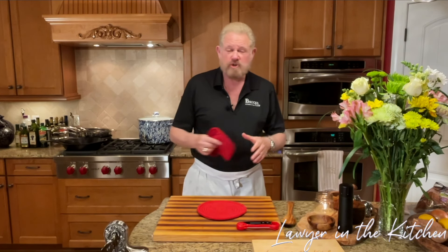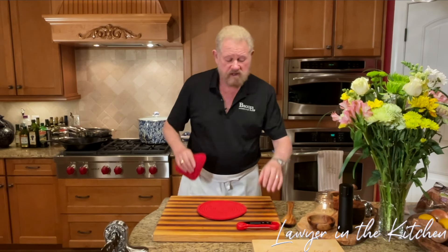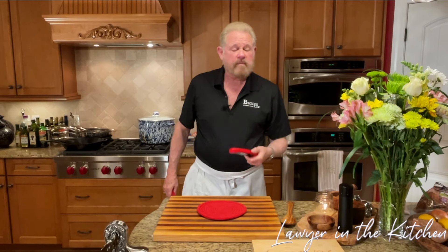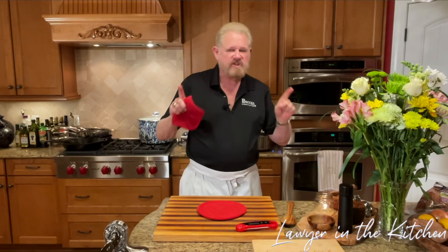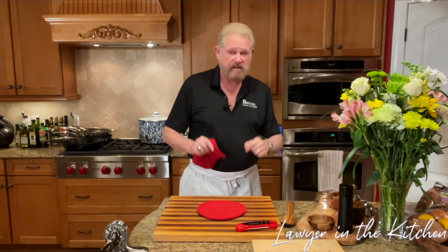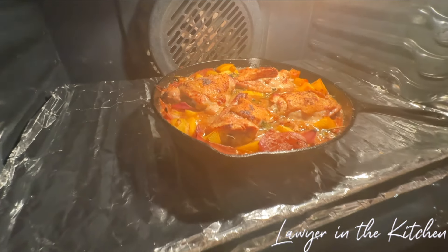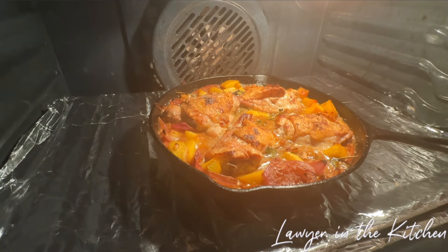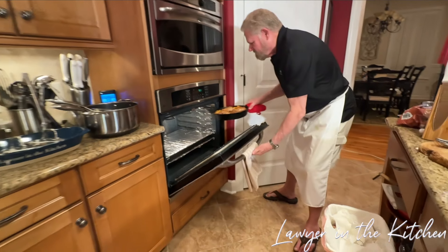I cooked this for almost 30 full minutes and put the broiler on for the last couple of minutes. I was at 150 degrees internal, which was not enough. We're now at 168, which is perfect. You should use a digital thermometer — make sure you don't hit the bone; if you do, just pull it back. We're safe. Let's have a look — oh, look at that thing, isn't that gorgeous? All that heat coming off there.